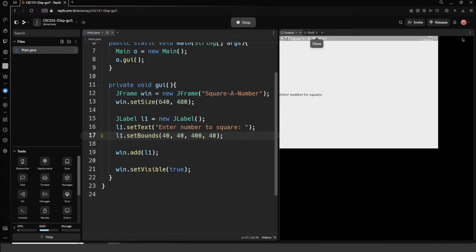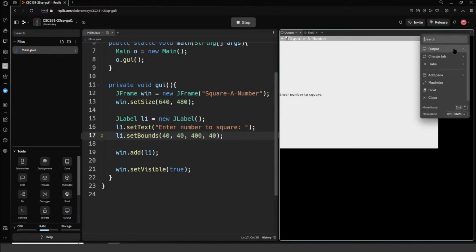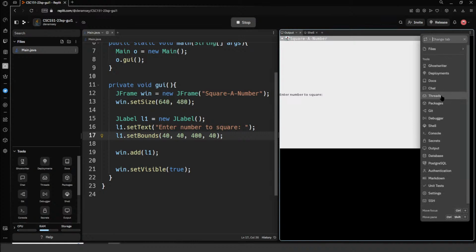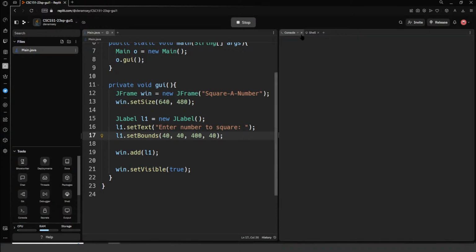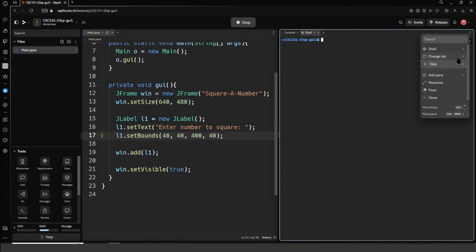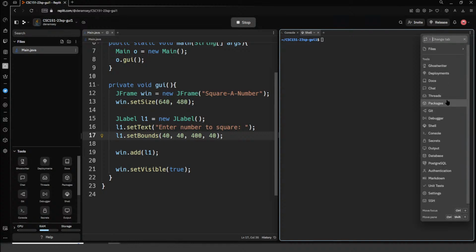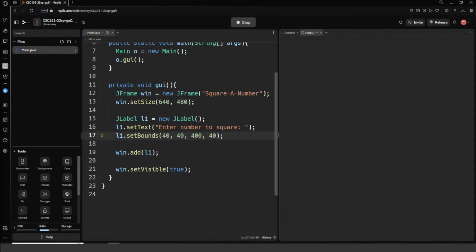There's nothing coming out in the console, nothing in the shell, and nothing in the output.